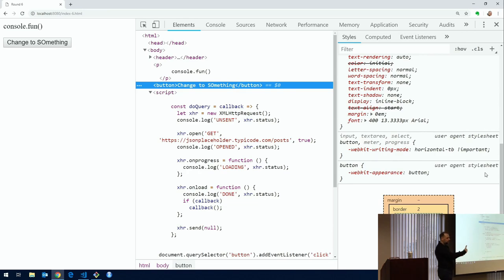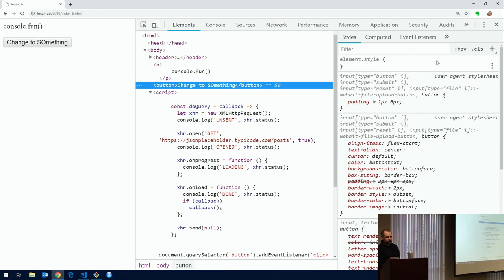So you can imagine it's just a series of style sheets that are applied for you before you even get started. Chrome is reporting on those for us over here, and it's giving us some really useful information. We can see that we're starting here with an element style, and then we have these user agent style sheets, which are based on where I'm coming from, so it knows what my user agent was.